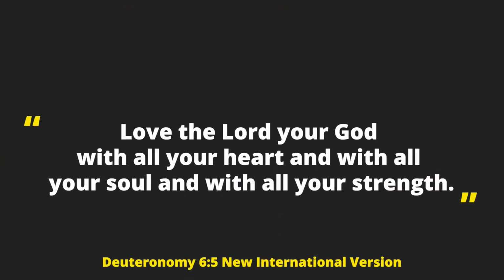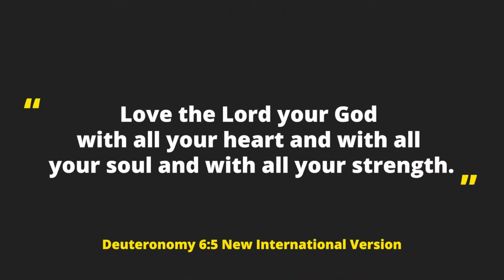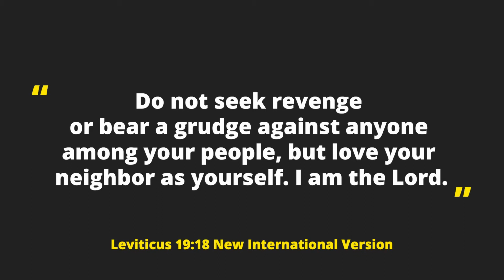In fact, he's pulling from this, where I was going to go to. The religious scholar is quoting one from Deuteronomy 6:5, where it says this, and you shall love the Lord your God with all your heart and with all your soul and with all your strength. That's Deuteronomy 6:5. And Leviticus 19:18 says, do not seek revenge or bear a grudge against any of your people, but love your neighbor as yourself. I am the Lord. See, so loving God and loving people has always been a part of what it means to be a follower of God. That's always been the case, right?